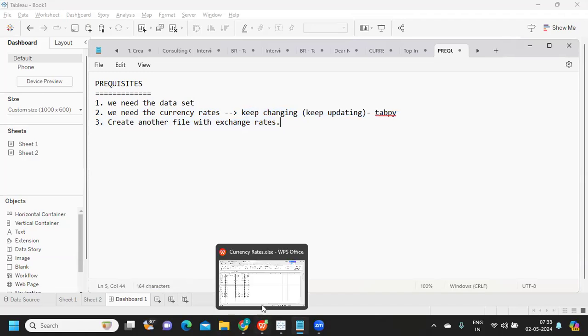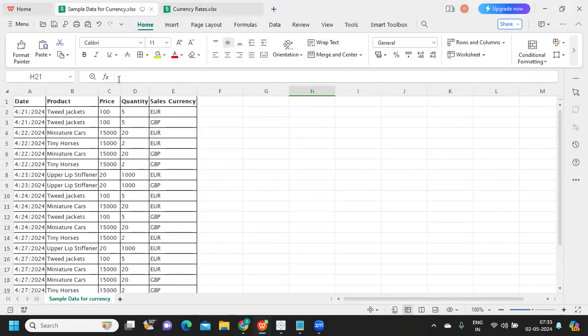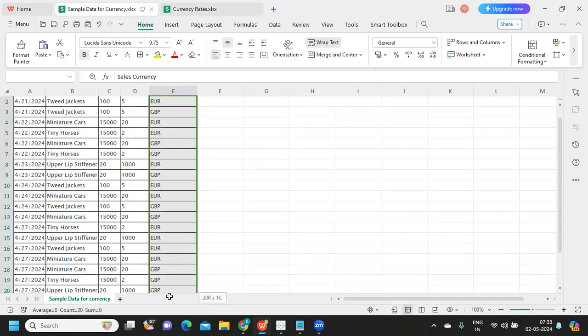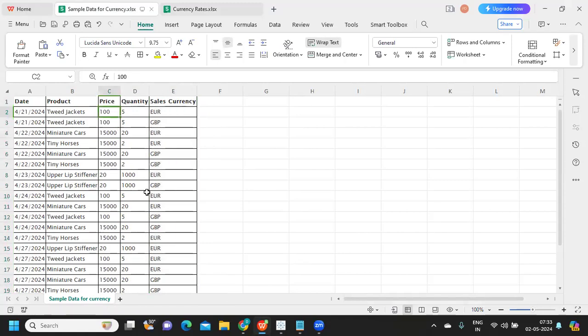So in our use case, I have created two files. One is my data set. In my data set, I have some sample data for my current year or current period, and I have some price and also the reporting currency. Now the challenge is, based on this, I want to create a value so that whatever currency the user selects, the value is automatically updated. That is the challenge here.